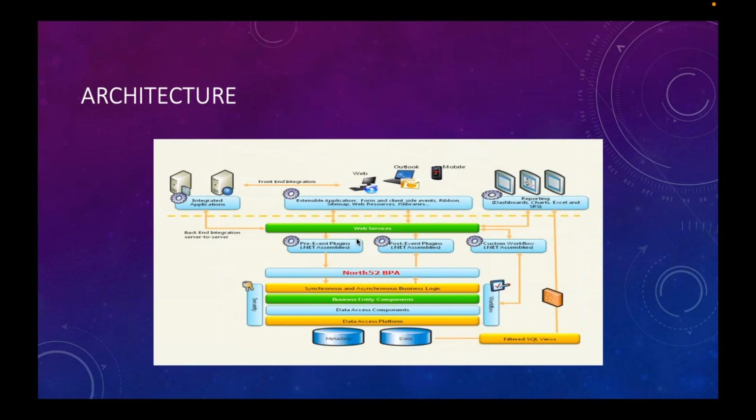When we write a plugin, the important step we need to know about is that we have to register the plugin. That is the main important thing. Once the plugin is successfully registered, whatever logic we have implemented in that particular program will come and impact the UI. There are different plugin pipelines actually: pre-event, post-event, and platform core operations.